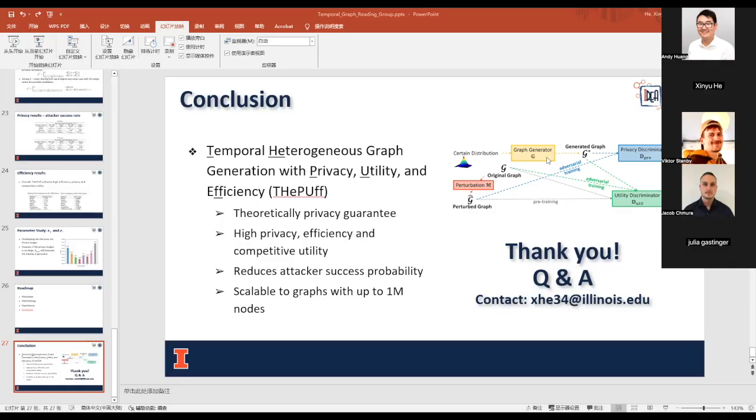I think for applications, differential privacy is a general privacy guarantee. It does not consider any specific attacking scenario. So generally, from the privacy side, no matter how the attacker knows about the user information, differential privacy can guarantee that after the perturbation, the generated graph will be hard to distinguish from the original graph. The adjacent graph is hard to distinguish. So it preserves a general privacy, and there's no specific privacy setting for this work.